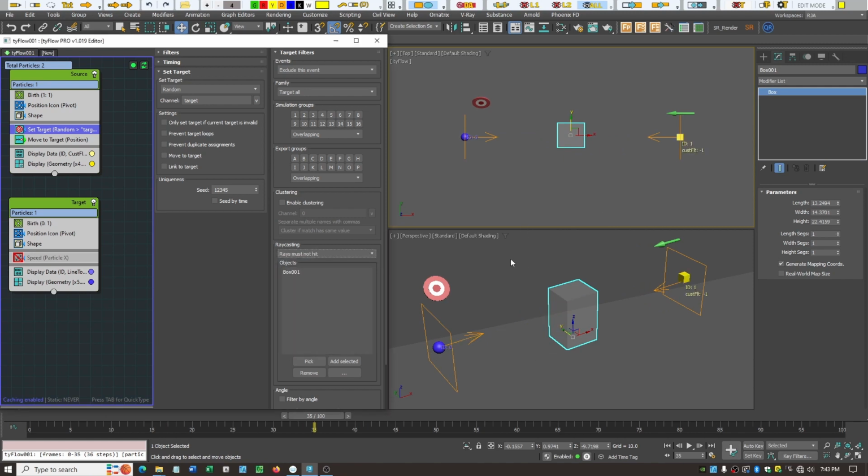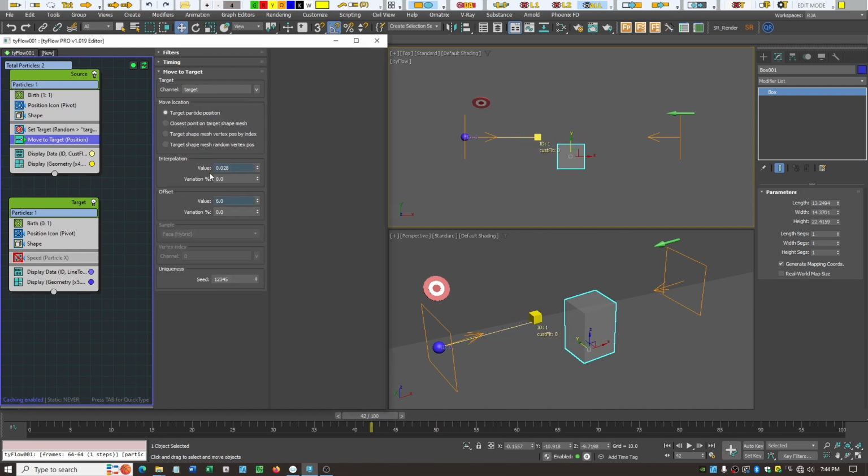So now if there was an obstacle in the way, it will not fire that particle and send it to its target. For example, if you were shooting a gun through a bunch of trees and you didn't want it to fire if there were trees in the way, this would be a sample of that. So that's pretty well raycasting, and a quick and dirty talk about this move to target operator.